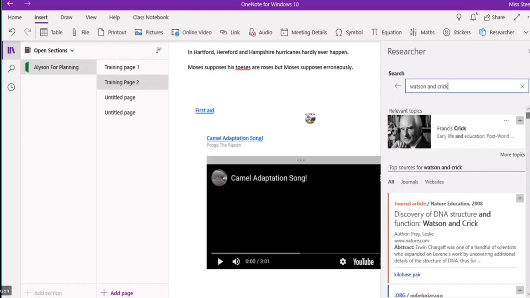And they've also added a video, embedded a video into the OneNote. And the great thing about the OneNote pages is you can embed YouTube videos, which come then without all the adverts and all the other stuff. It just is the bit of the video that you want, and it opens up looking like a video, which makes it very easy for the pupils to know what it is that they're actually supposed to be looking at.